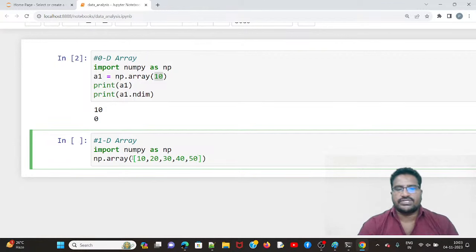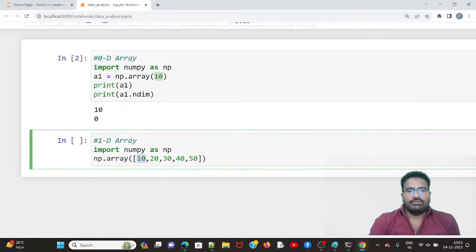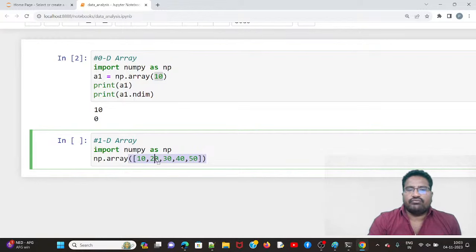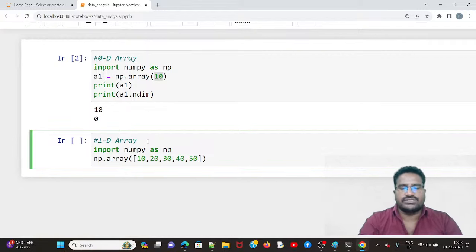So this is one zero dimension, this is another zero dimension, one more, one more. A collection of zero dimensions is called one dimension. Zero dimension means one value, so a collection of one values means a collection of zero dimensions. We can say a collection of zero dimensions is called a 1D array.